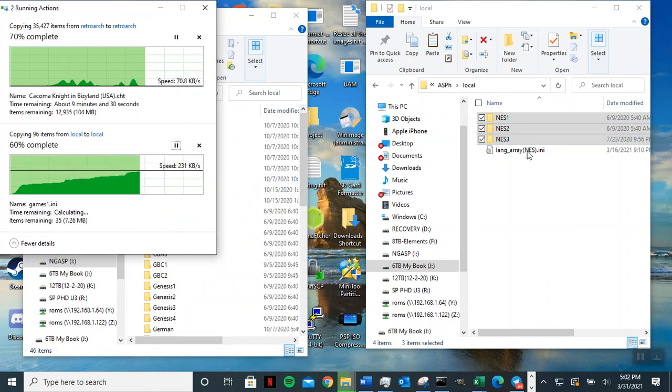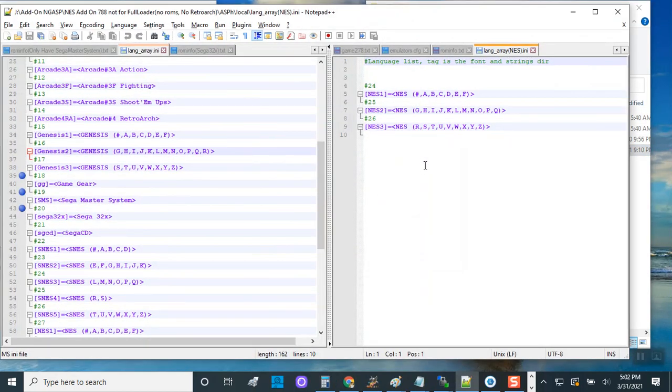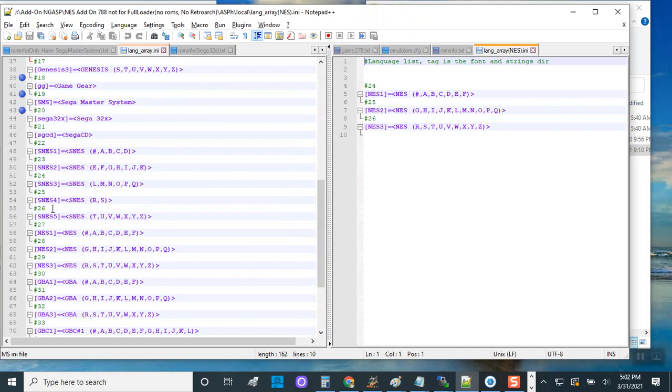Yeah. And then let's just check this one, make sure everything is the same. So those are the three, and we're going to come here and look at the NES, and the new numbers are going to be 27, 28, and 29. So those are the new number set. 27 is the first one, 28, and 29. So this is correct. So we're going to save this one. Those are the numbers 1, 2, 3. So we could close that one.